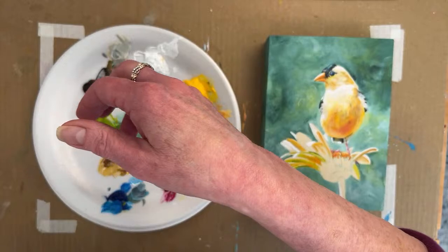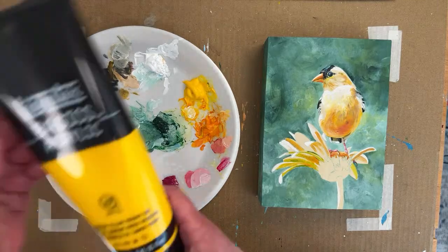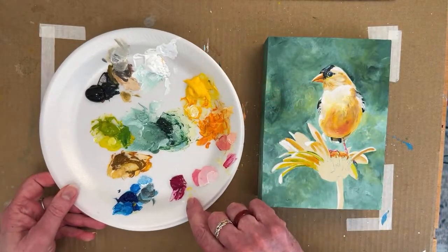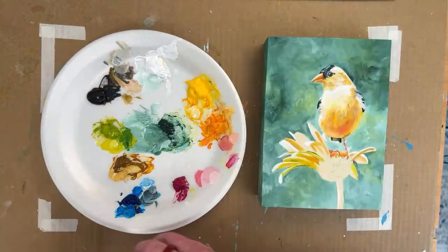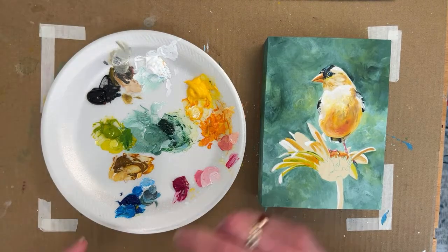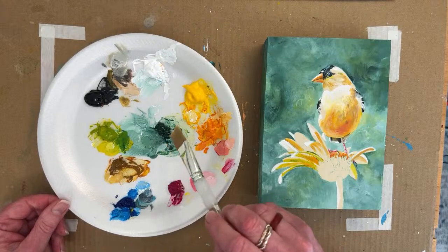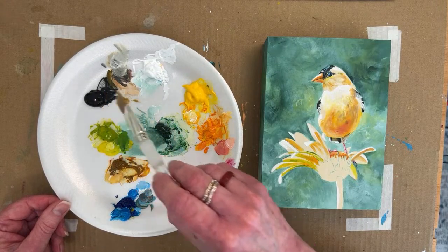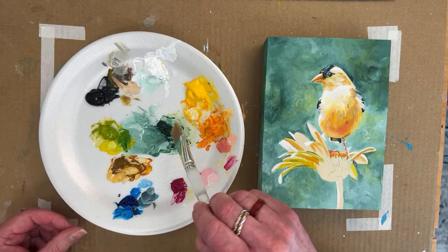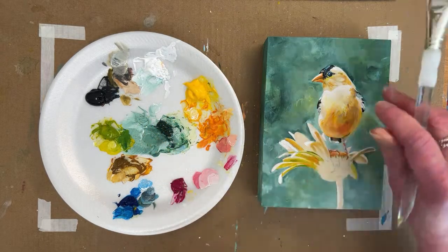I'm using colors I use an awful lot. They're all Liquitex. I'll just flash the first one here, Cadmium Yellow Medium Hue. So that's that one. Quinacridone Magenta. Let's find something to point with. Phthalo Blue, Mars Black, and Titanium White. I mixed Phthalo Blue with some yellow and a little bit of black and made this pretty greenish color, I don't know what color that is, and then pulled it out and put some white in it for my background. So that's what this is.